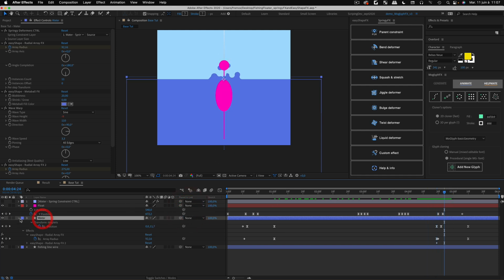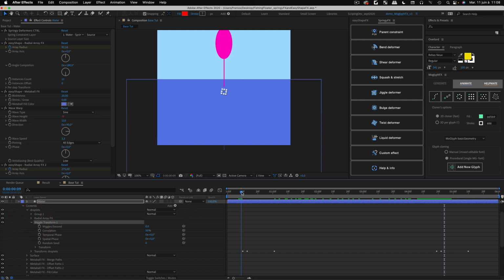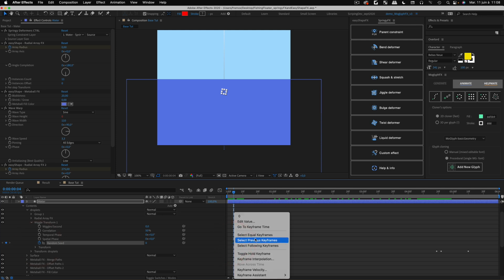And I will go to the water content, droplet, wiggle transform, twirl down this guy here, and you can animate the random seed: right click, toggle hold keyframe, and you can animate this one.